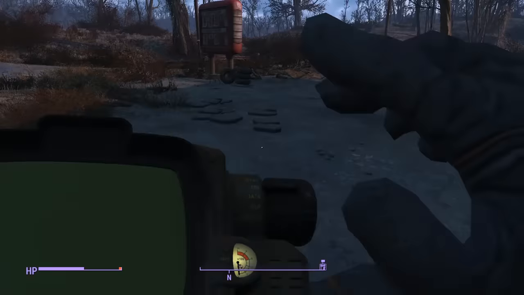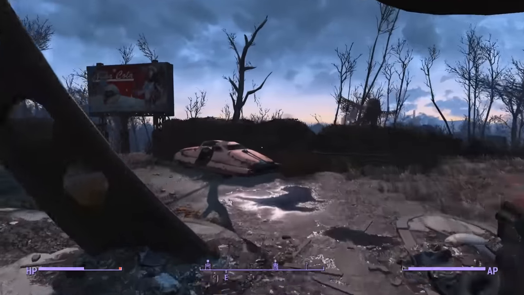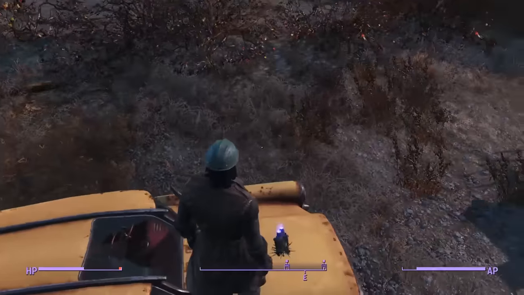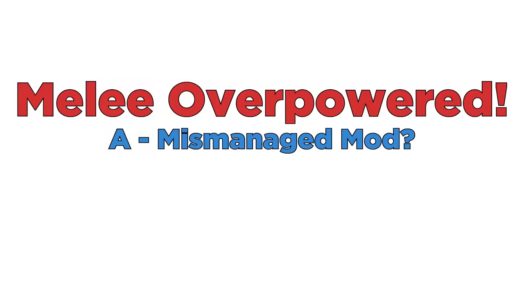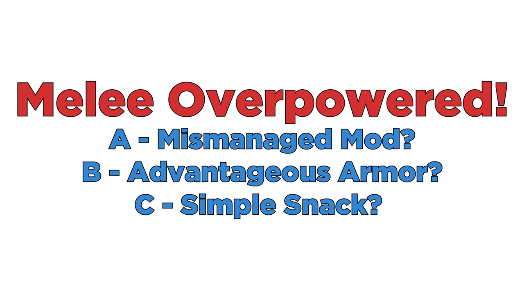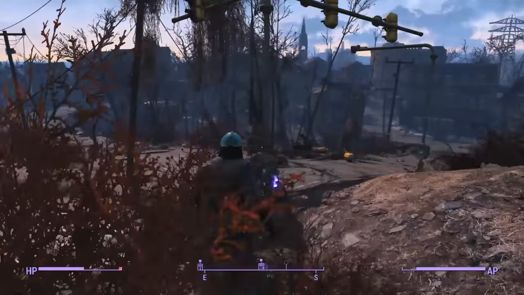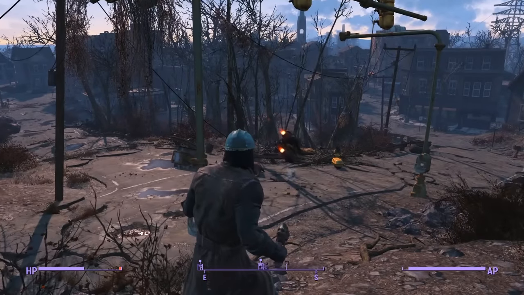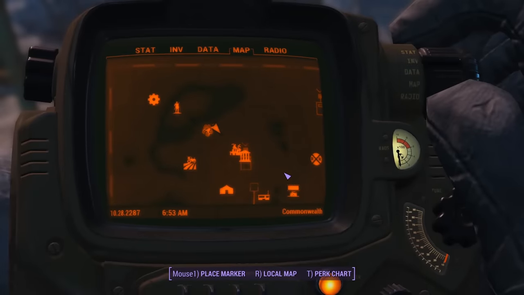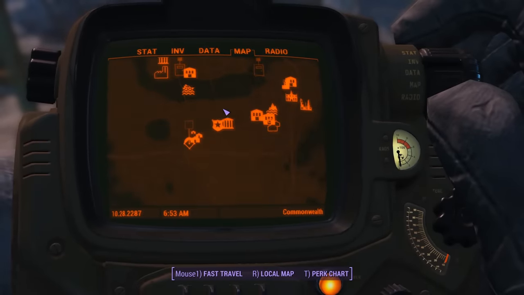Now, interestingly enough, there is an item in this game which is completely and utterly broken. If you were to make a guess as to what makes a melee weapon the most overpowered weapon in the game, what do you think it is? Do you think A, it could be some kind of crazy broken modification, B, some kind of crazy overpowered piece of armor, or C, a tasty happy snack for all the family to enjoy? The choice is yours. What do you think it's going to be? If you thought it was C, just a random food item which was completely and utterly broken, then you guessed correctly. Because Todd absolutely destroyed this game by adding in one simple piece of food.